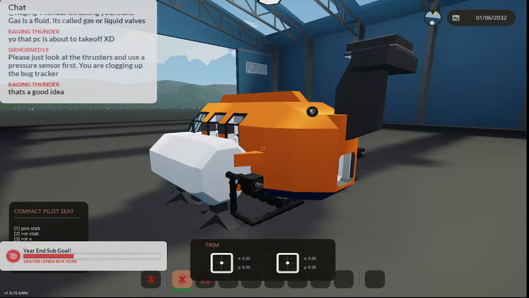So the other thing I want to do is replace all the thrusters on the bottom. I'm gonna turn the music back on so we can have music on the stream, and I'll replace the thrusters here. Oh, you know what? We don't want to use the mirror mode either.